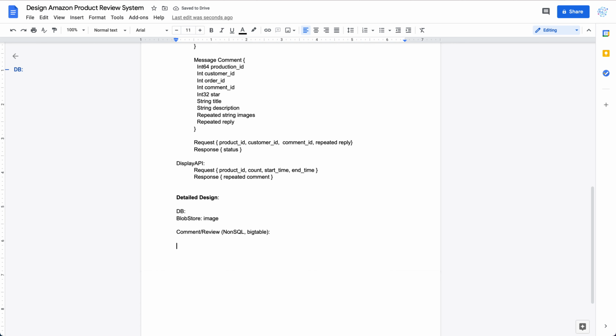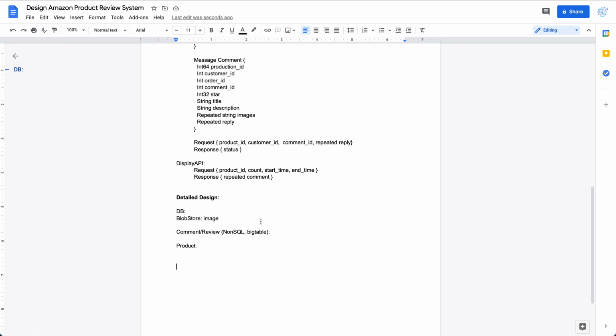So for Bigtable, which table are we trying to define or design? Let's say we have the product table, of course. I'm trying to think whether we need to include everything, like the real comment material, in the table.